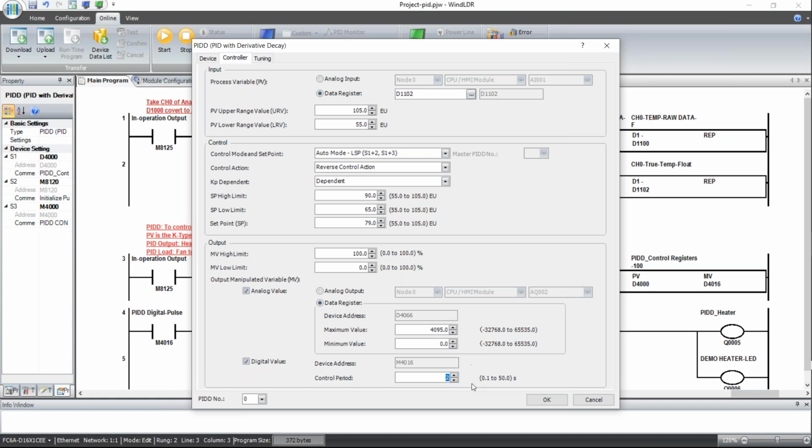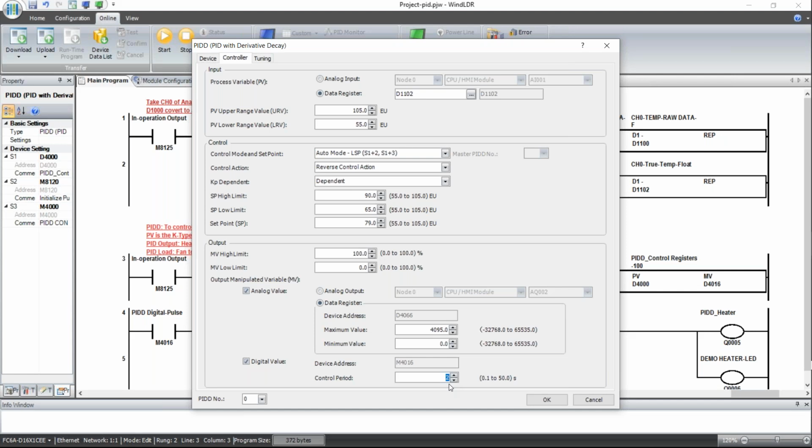If I'm at 75% PID output, it will be 3/4, so 2 seconds, actually 66.67% on, and the rest is off.